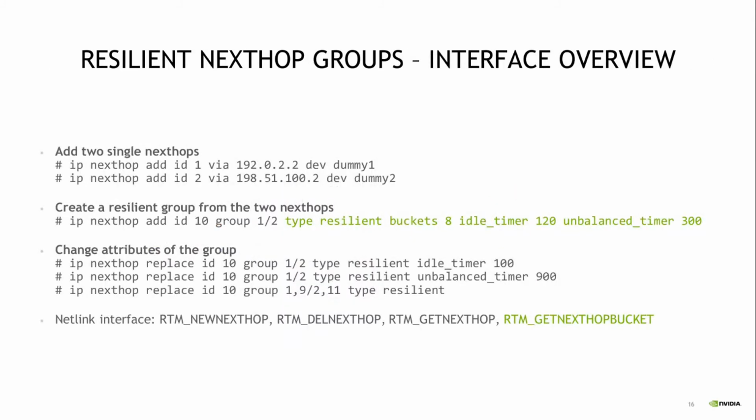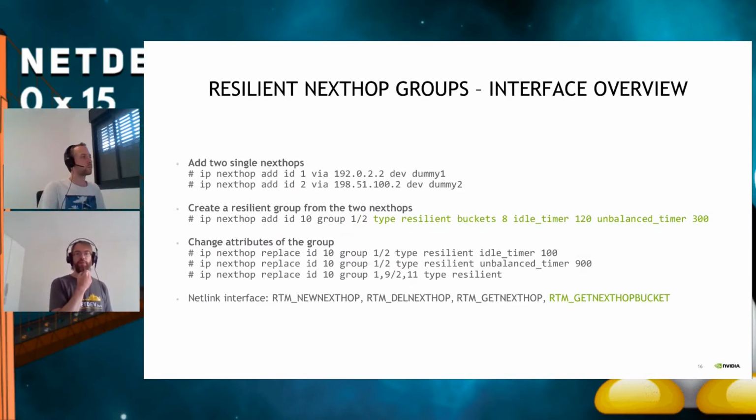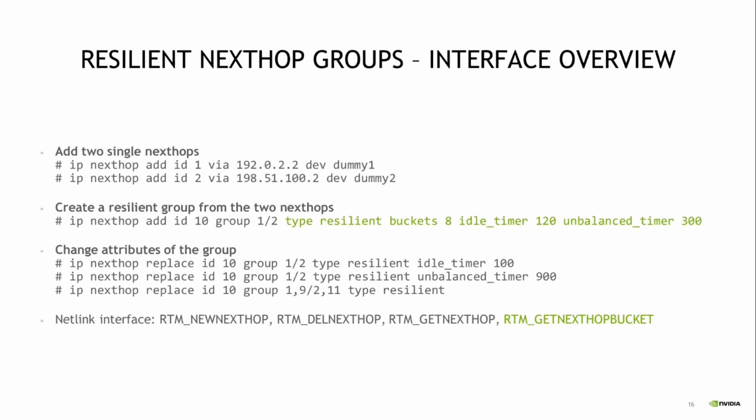Let's look at how this is configured. This should be very familiar. It's the same thing as before, except now since previously there was only 1 NEXTHOP group type, now there are more, so you need to say that you need the resilient type. So type resilient, and then resilient groups have a bunch of parameters that can all be specified on the command line as well. Number of buckets is kind of obvious. The number 8 that we are showing here in this example is kind of low. Usually you would have hundreds, let's say. Sometimes, maybe 1K, maybe even 4K.